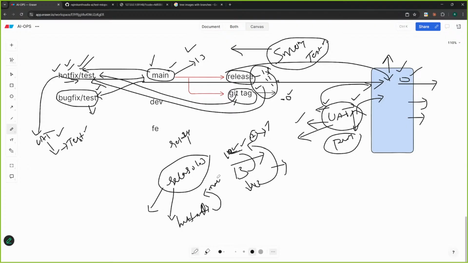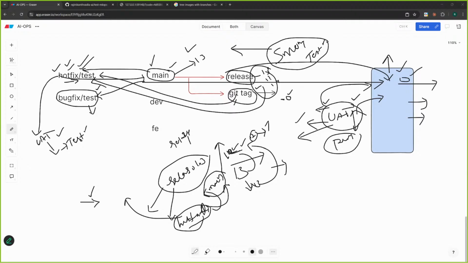If your main is creating any other releases, then with this hotfix you can tag it and deploy it. Otherwise, if there are no dependencies, push it to main and create one more release. It will never give you any problem.